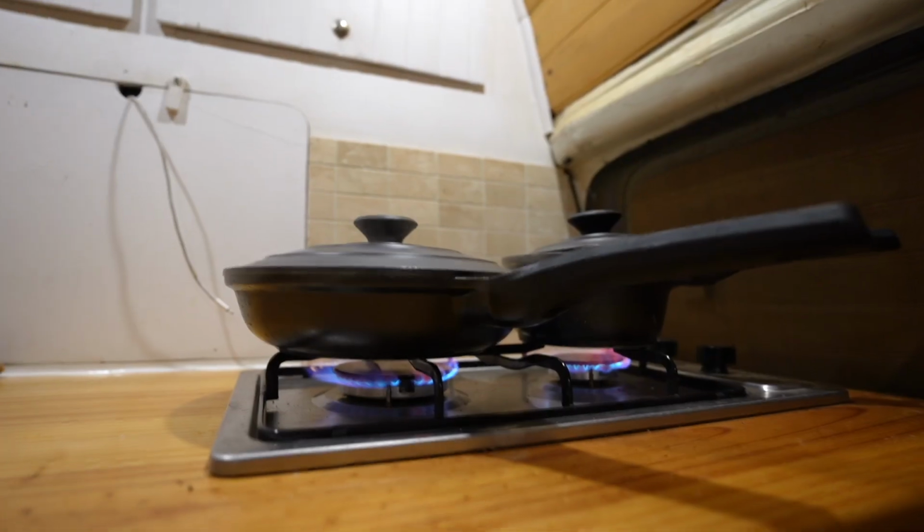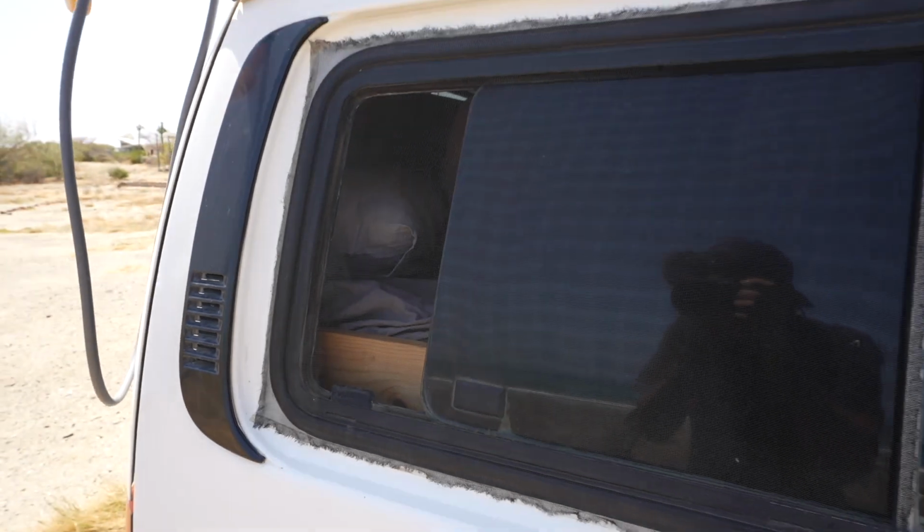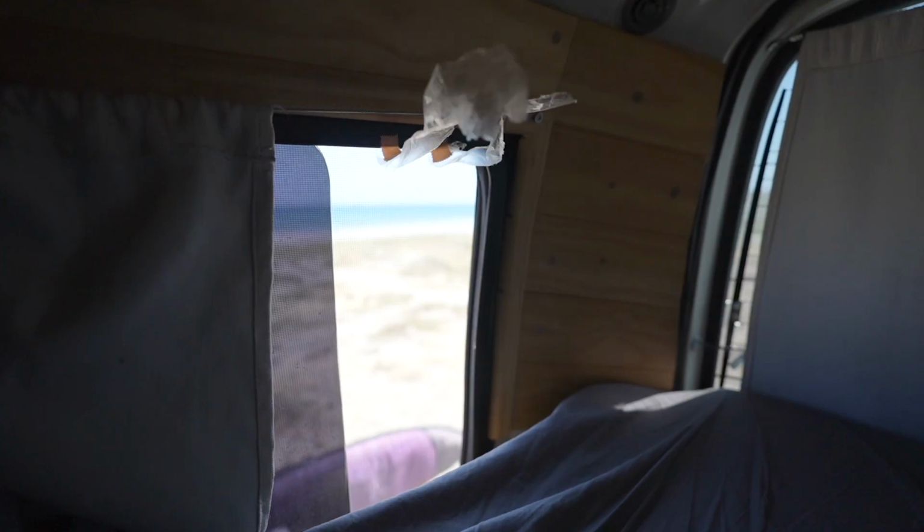Adequate ventilation in a van is one of the most important things that you should definitely not skip over when designing your van, especially if you're going to be cooking inside. We put our ventilation fan directly above our cooker so it exhausts the heat and the fumes when we're cooking. You also want to be able to create a flow through your van, so from one end of the van to the other. We have a window that we can open on the back with a fly net so no insects can come in, which creates a full flow through and up the van, extracting heat on a hot day.